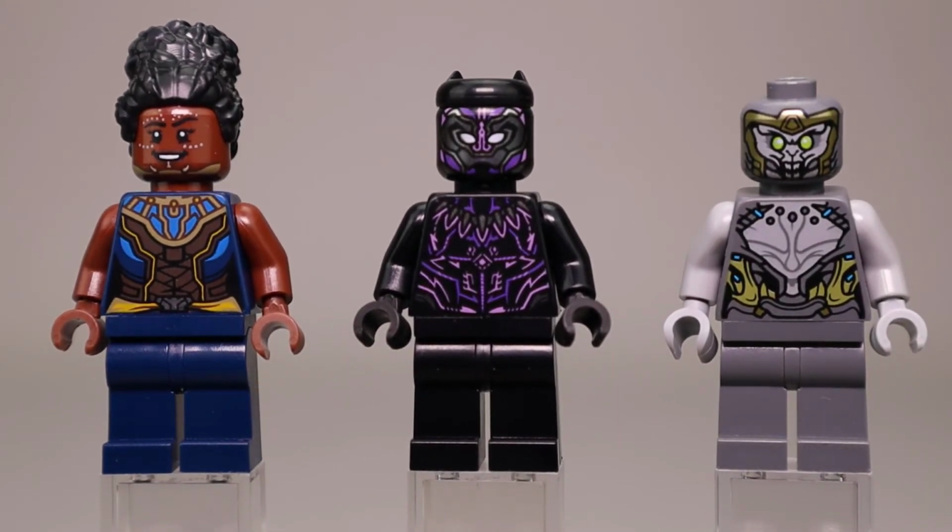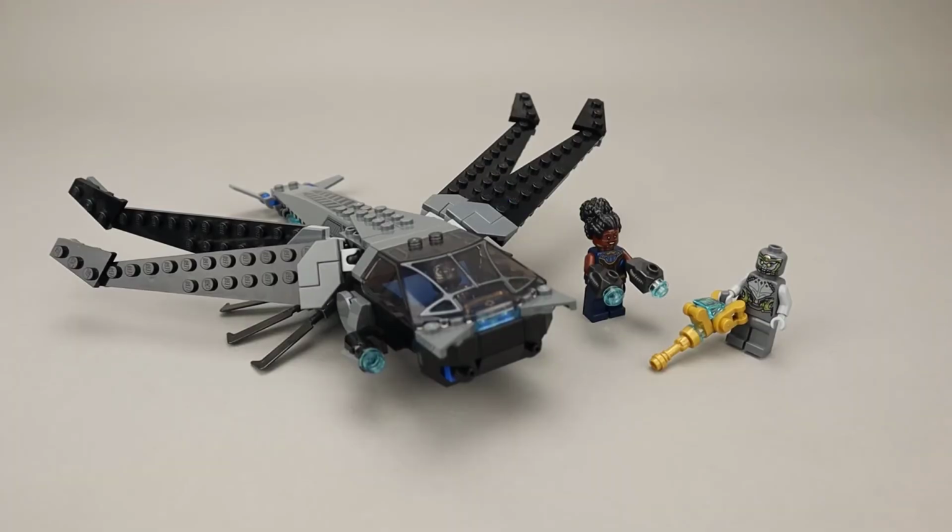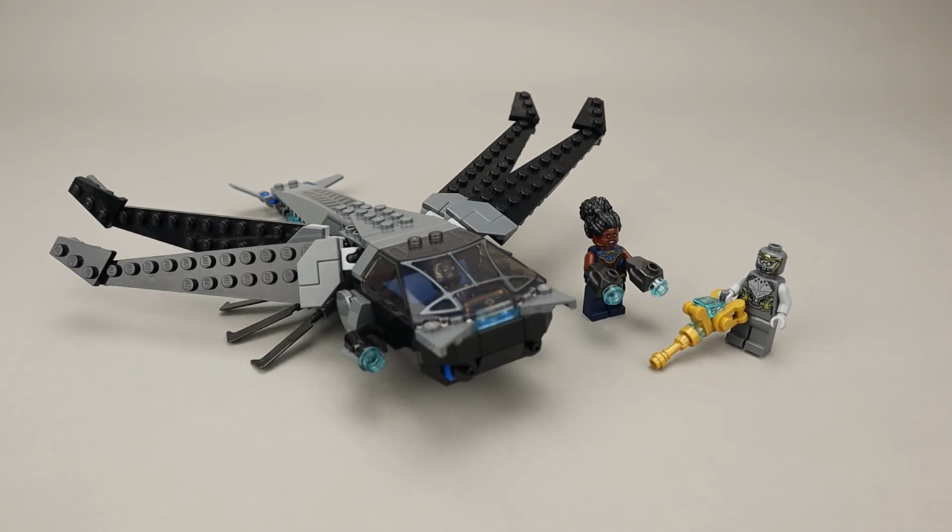So let's go ahead and go back and I will give you my final thoughts on this set. Overall, I like this set. I think it's a pretty good value for $20. You get 202 pieces, which puts it right at that 10 cent per piece. So that makes it a pretty good value. It is nice to get these little smaller sets that are a little more affordable and still provide a lot of good display and play value.